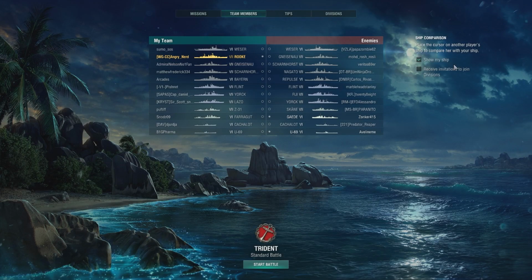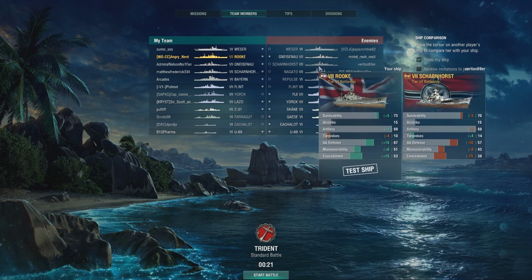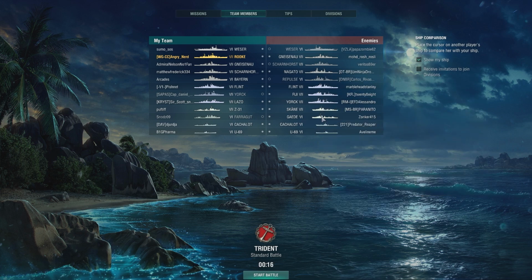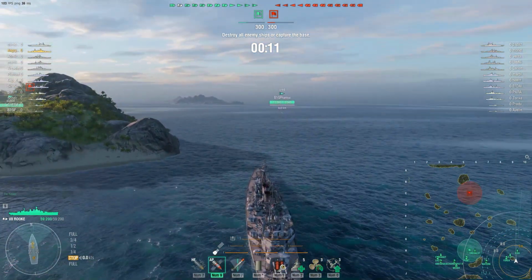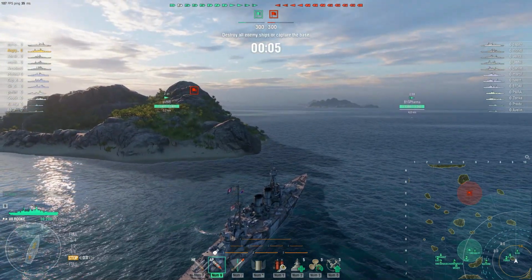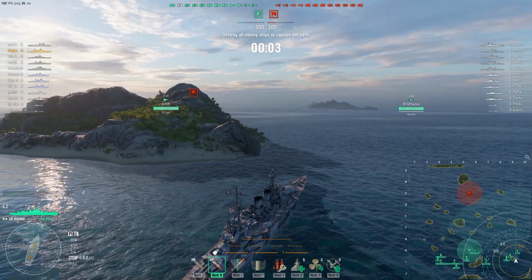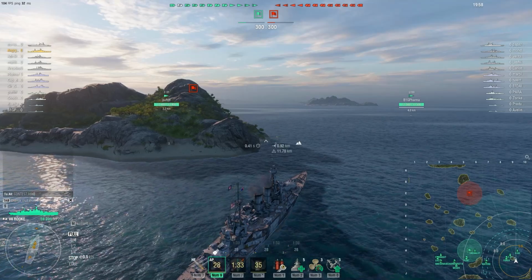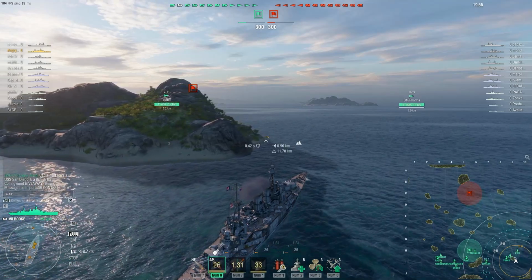Alrighty, we picked up Trident. We have a Gneisenau, Scharnhorst, Nagato, Repulse, and 1, 2, 3 cruisers, 2 destroyers, and 2 submarines. Ooh, yay. Oh, man. Oh, we're in the southeast corner. Action stations.